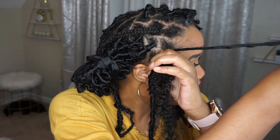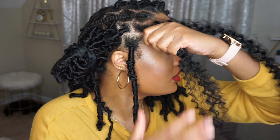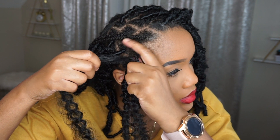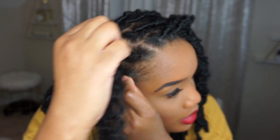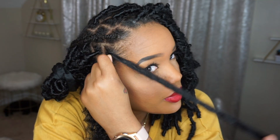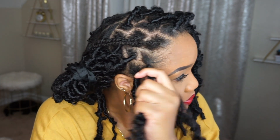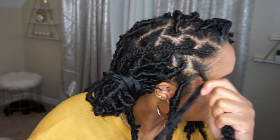I'll make one side shorter around the length that I want — maybe right here. Take the other hair, the longer piece, and start to wrap. You want to wrap around the scalp, or the top of the lock, a few times — a little tight, but not too tight. Here's the distressed part: I use my thumb to hold the whole piece of hair up out of place, like to scrunch the hair up. Then go back around and try to go under.